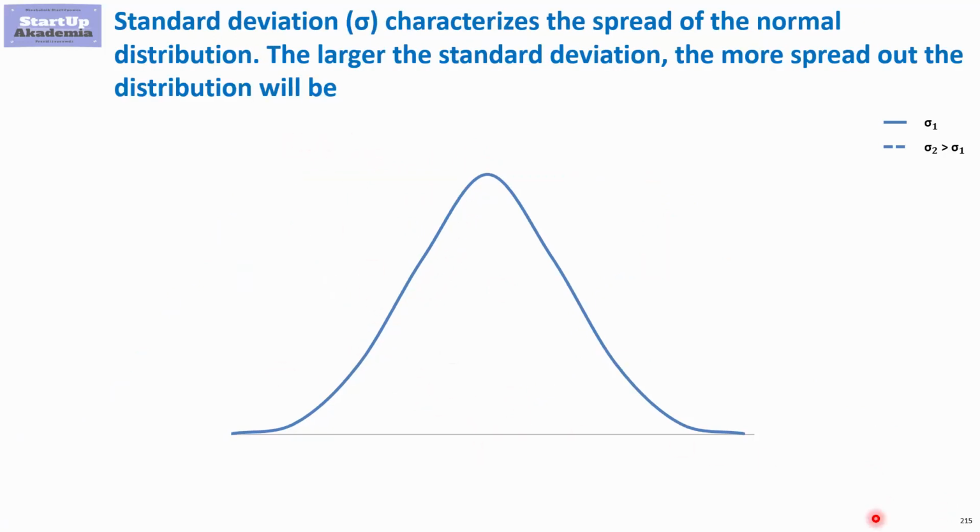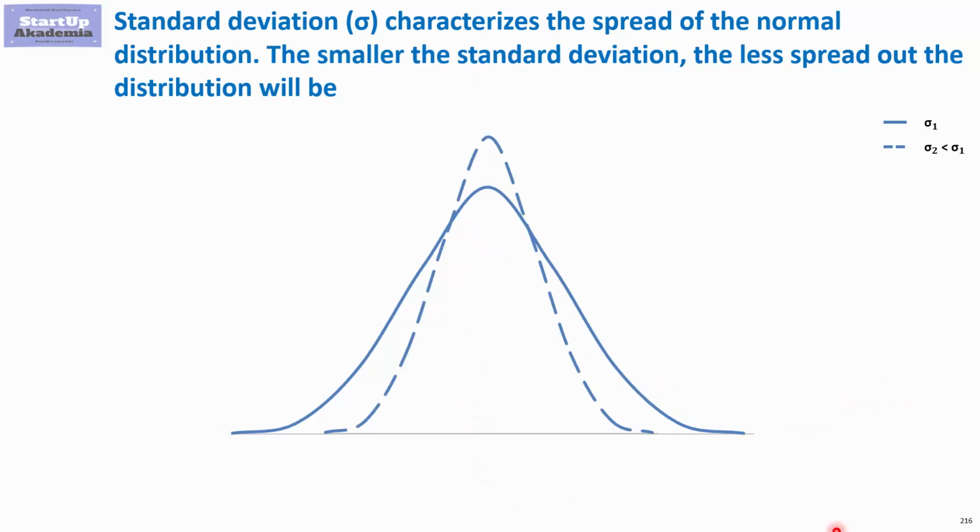Now, what will happen if we increase or decrease the standard deviation? So we have more or less scattered data. If the standard deviation is going up, you will see that the curve is more flattened. So more results are further away from the average. The opposite effect will occur if the standard deviation is going down. This would mean that the shape will be thinner, so it will be more concentrated around the average.